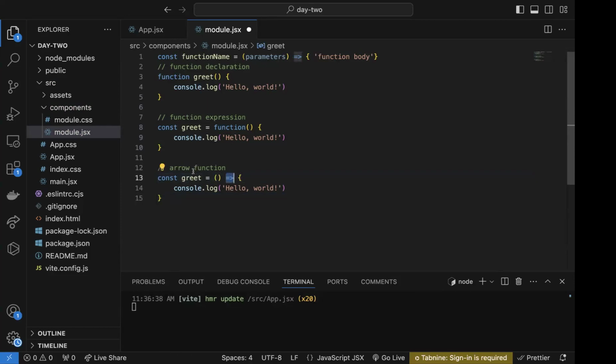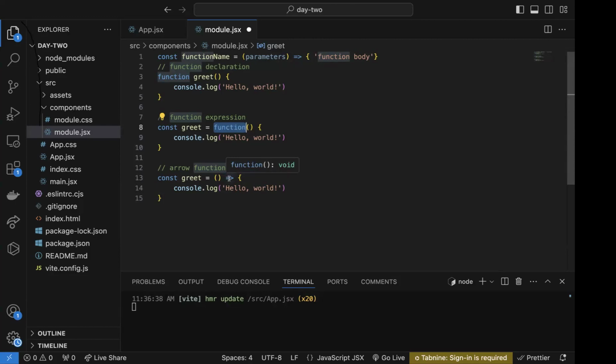Now, the whole arrow function name comes from the fact that this arrow is here, right? So arrow functions don't use the function keyword. Are you following? Are we together? Good. So arrow functions don't use the function keyword.